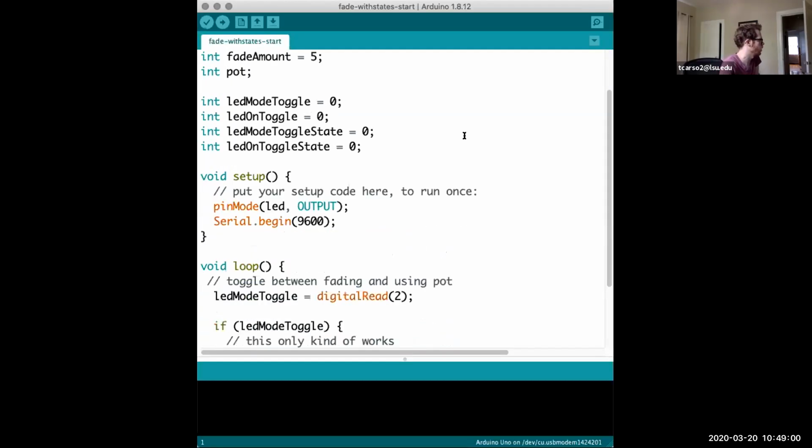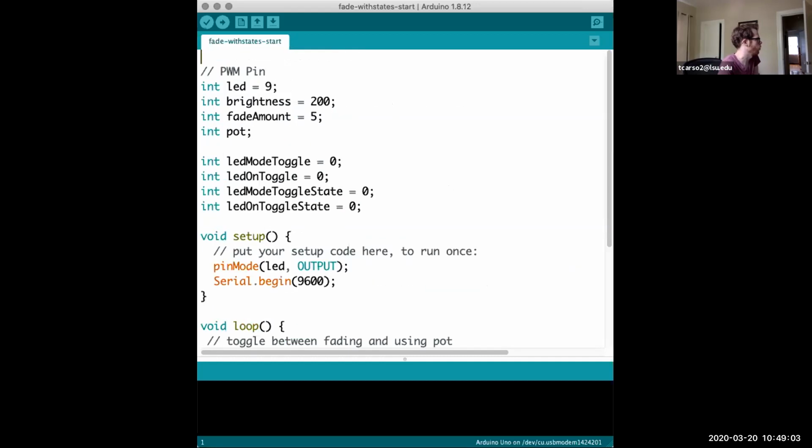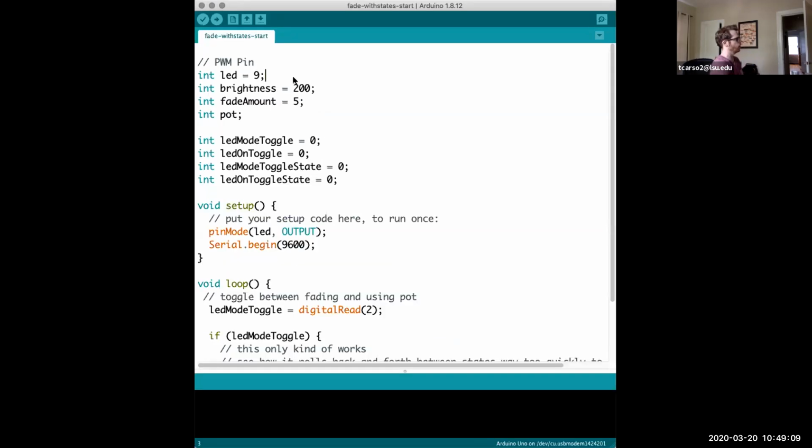Okay, you should be able to see that now. So what do we have here? It's a lot of stuff from before. So we have a pulse width modulation LED pin 9, we have a brightness, fade, this is all the same from before. Now we have these four new variables.